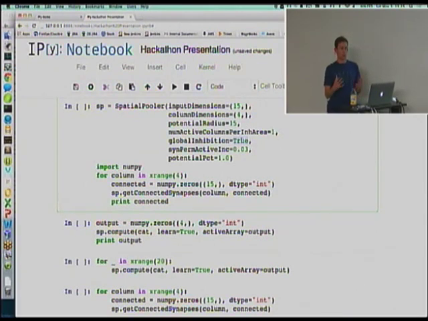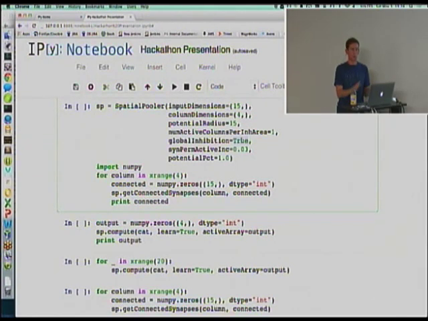I don't really know how to explain this without getting into a lot of detail, but let's say in a vision problem we're doing a 2D topology, so you have a 2-dimensional input. In that case you can lay out the columns in a similar way, so that the column in the upper left corner can only connect to the input bits in the upper left corner. That way, different columns can learn different local features. And then if you had temporal pooling, you could use a hierarchy and learn higher level things as you move up, things like that. In this case, I'm just going to do totally flat space.